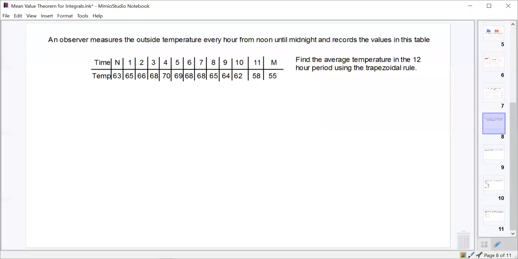But now we know that temperature doesn't just go directly from 63 at noon to immediately become 65 at 1 and then immediately become 66 at 2, right? We know that in each of those time periods, the temperature is maybe fluctuating up a little, maybe fluctuating down a little, and has some sort of smooth continuous curve in between those values, right? Between noon and midnight, would we agree this is a continuous function?